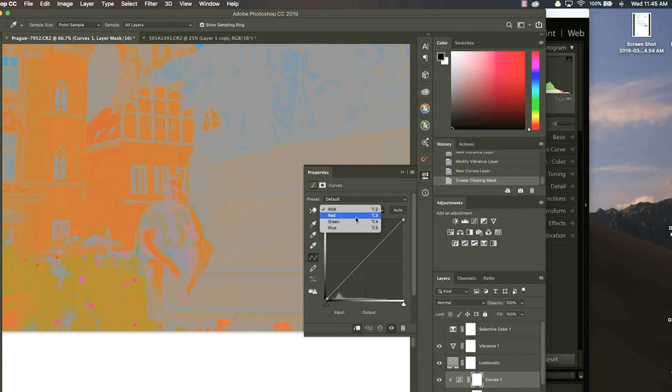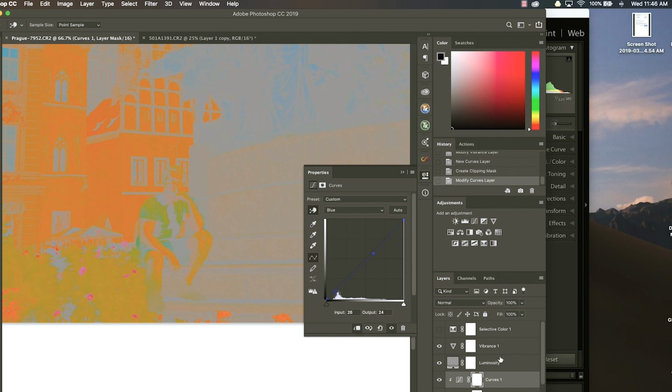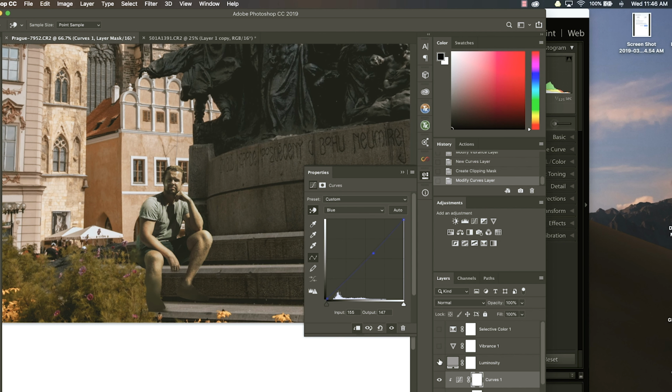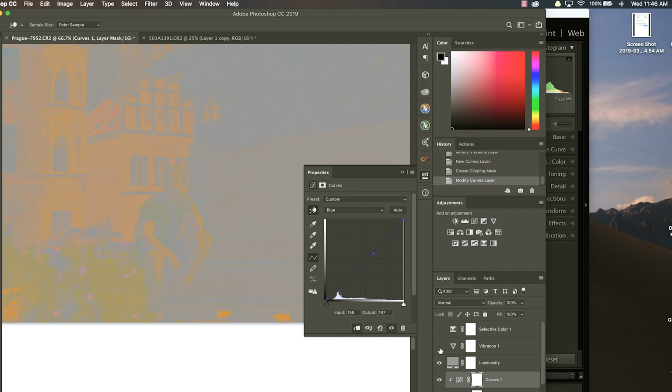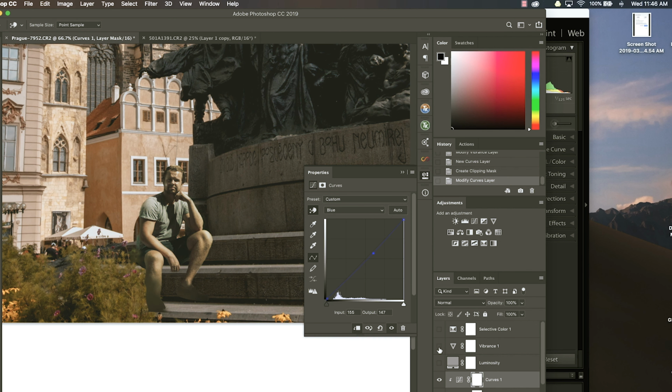I don't want to mess with the skin tones too much, but we can probably take this red down just a little. And since there's a little bit of yellow here, we can take blue down a little bit just to add a little bit more yellow. And you can always unclick these to see how you're doing.